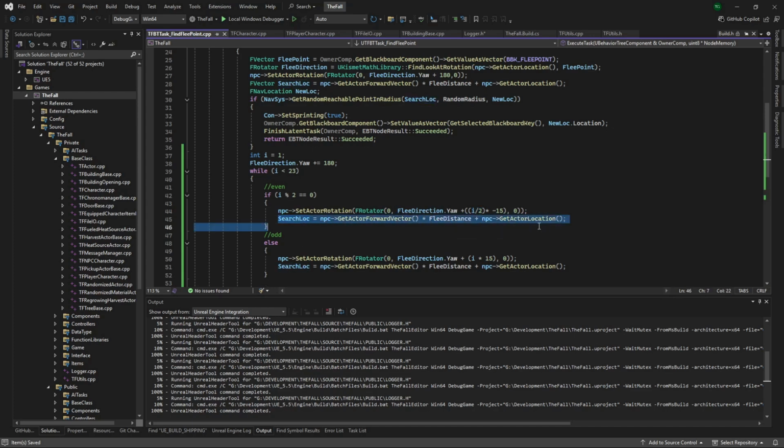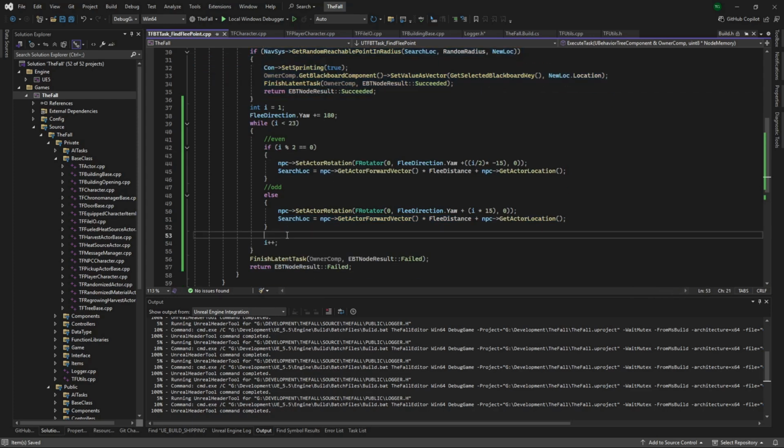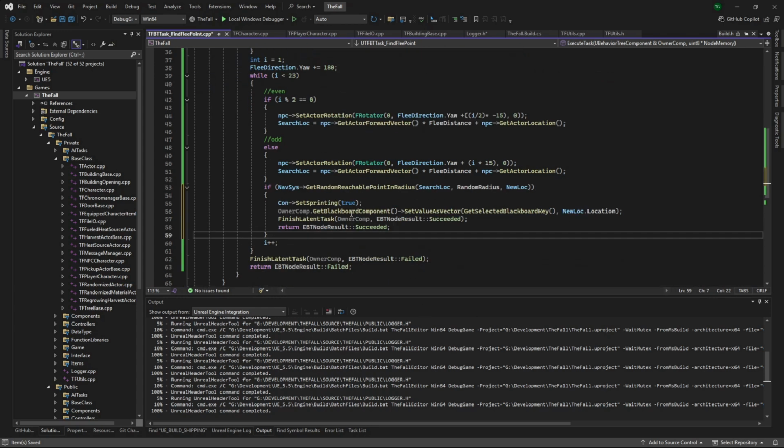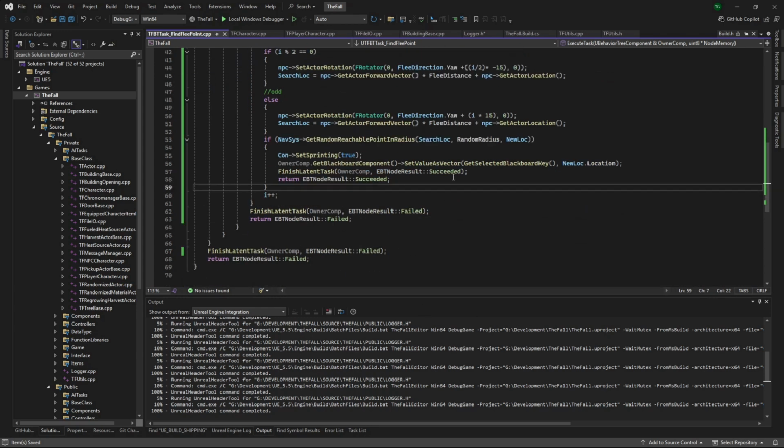Where this isn't efficient is right here. Depending on how this code executes, you could actually see the AI do this rapid flutter as it's looking for a point. That's where, again, this isn't efficient. But now we've got that, we can just go through here, copy this, put that in there, and that is how I wanted to clean this up.